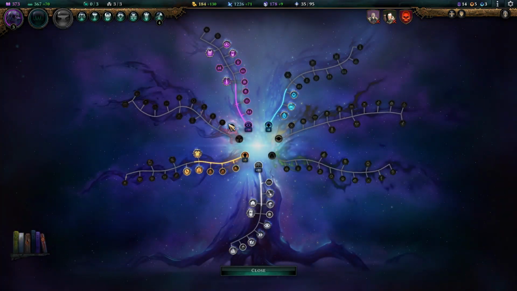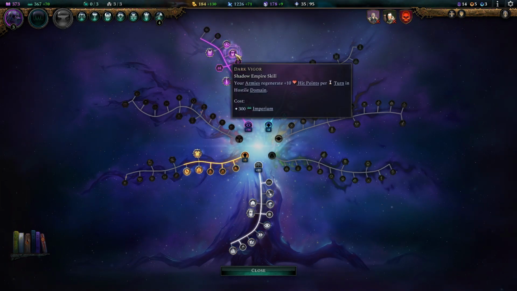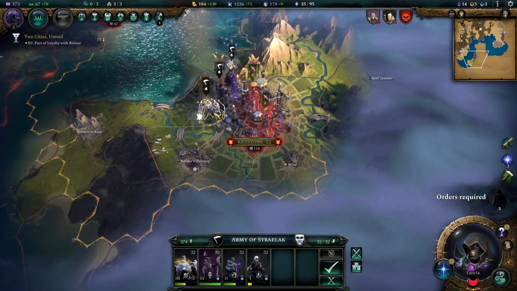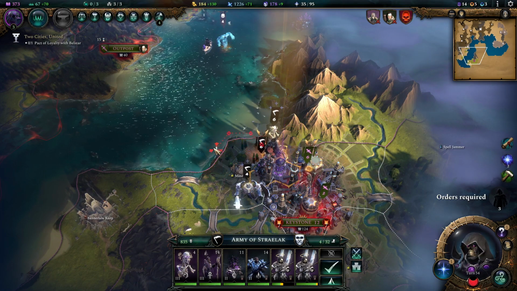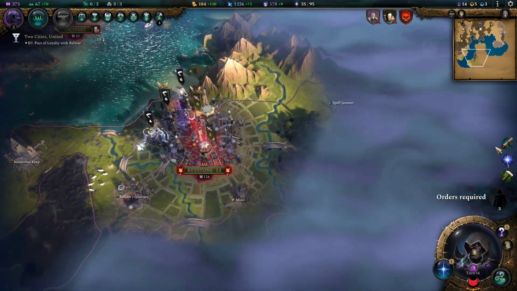Anyway, let's go up to our Empire Development. And the big upgrade we're going to want here is Dark Vigor. Your armies regenerate 10 hit points per turn in hostile domain. Excellent. So there we go. Now, if we take a look, yeah, our units are actually healing a bit while they're standing there in the enemy's domain. So the longer we wait, the more health we get back, which is fantastic.